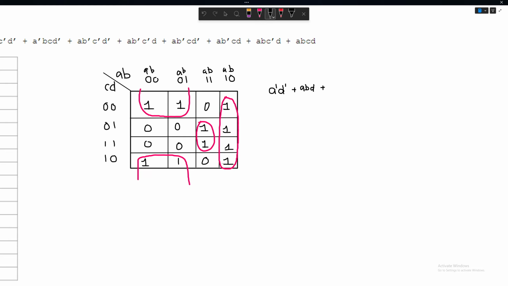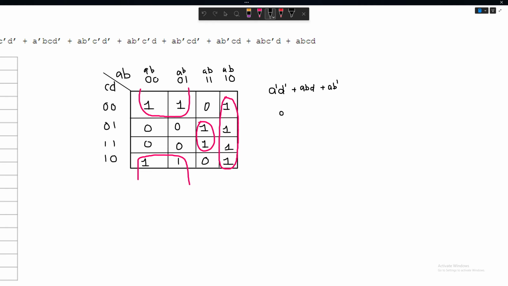Plus, this, as you can see, when I'm moving along vertically, my A and B doesn't change. So it's A. B is 0. That's B not. Now, if I also move vertically here, you see my C changes and my D changes. So they don't even matter, right? And so that's the expression I have.